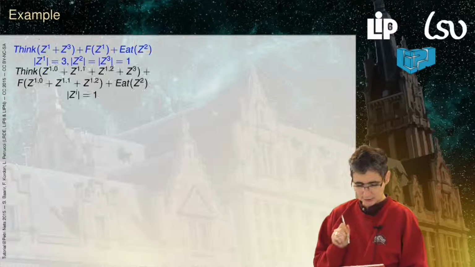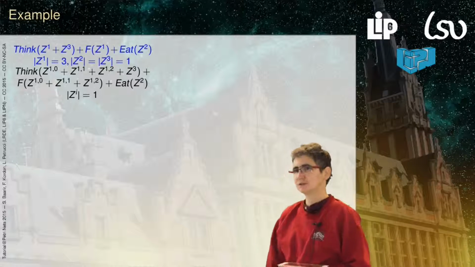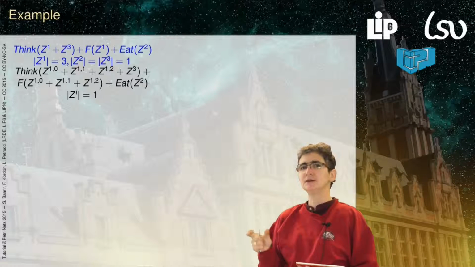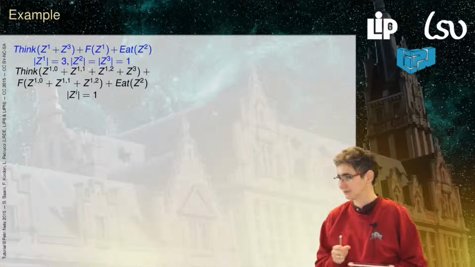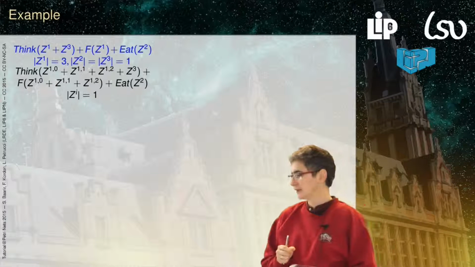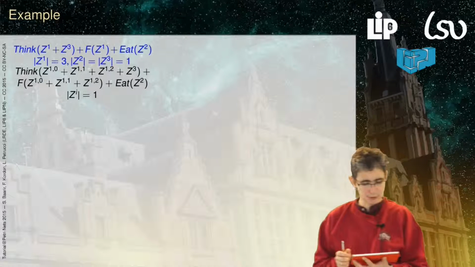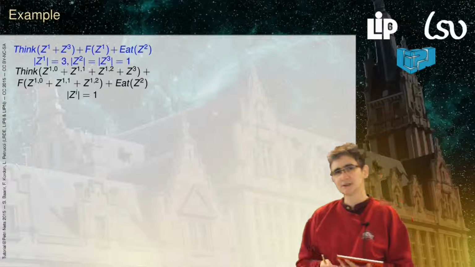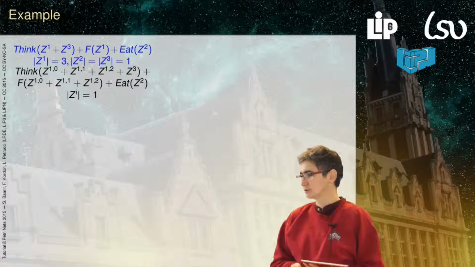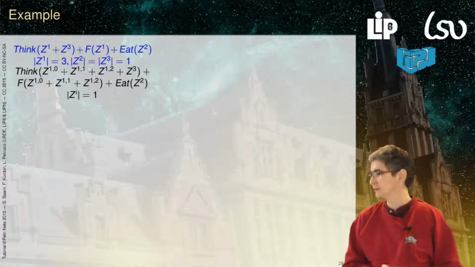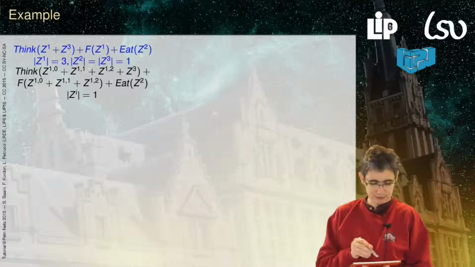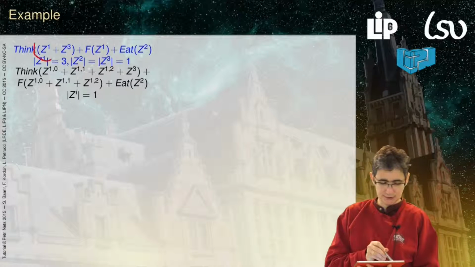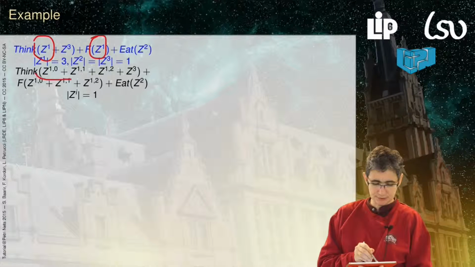Okay. So what can we do? We first, as we said, separate the elements that participate in the firing from those that do not participate in the firing. So this set in think of Z1 plus Z3 will be split into Z10, Z11, Z12, and Z3. So we split into the individual elements, and we do the same for the rest of the marking. Since we had Z1 here and there, we find the same decomposition here and there, right?